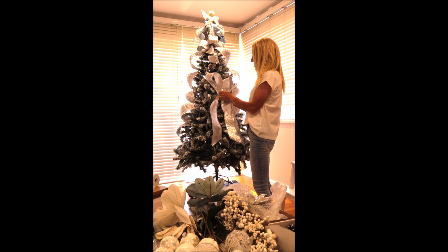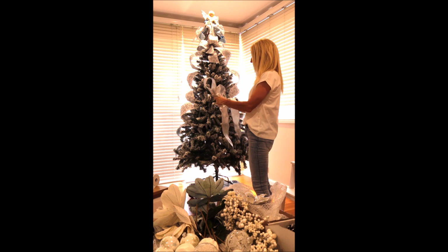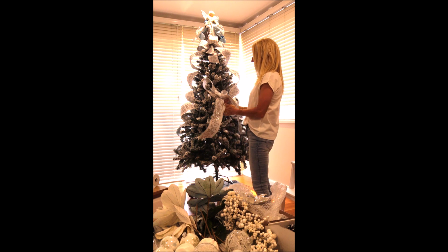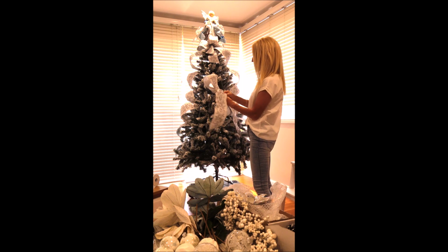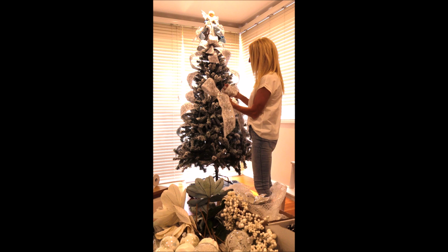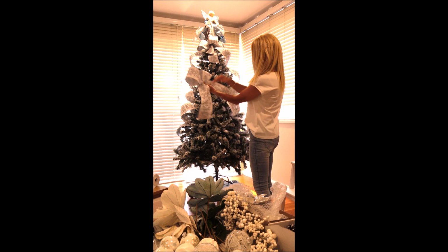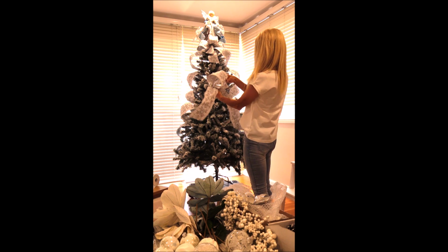I'm going to pinch these sections together as well. Glitter this one over the top of this one. I'll make sure this is turned in so you can see the beautiful snowflakes. I'm going to pinch this right here. Remember, don't worry what your ribbon looks like too much when you're pinching it, especially when you've got a huge, thick ribbon like I have here. I want to make sure that they're fairly even.